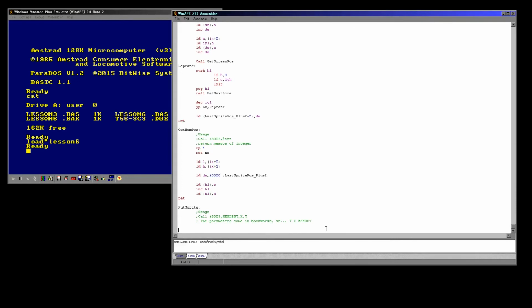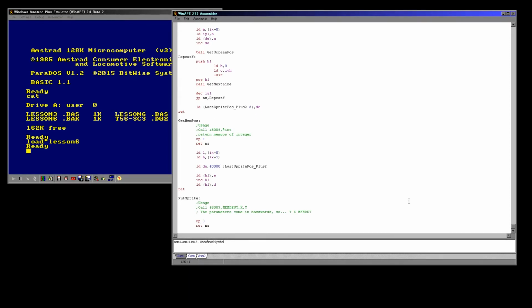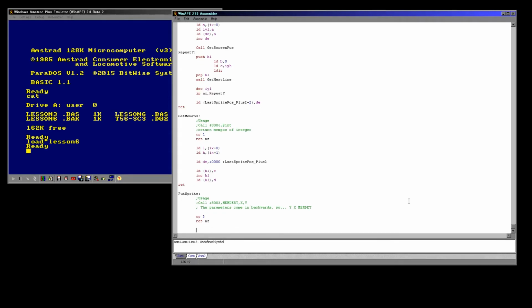Now, we saved the width and the height before, so when we're putting the sprite to the screen, we only need to specify the memory destination and the screen destination. So there we go. We need three variables passing to us. If we haven't got them, then something has gone disastrously wrong. So we'll load E from ix plus 4.